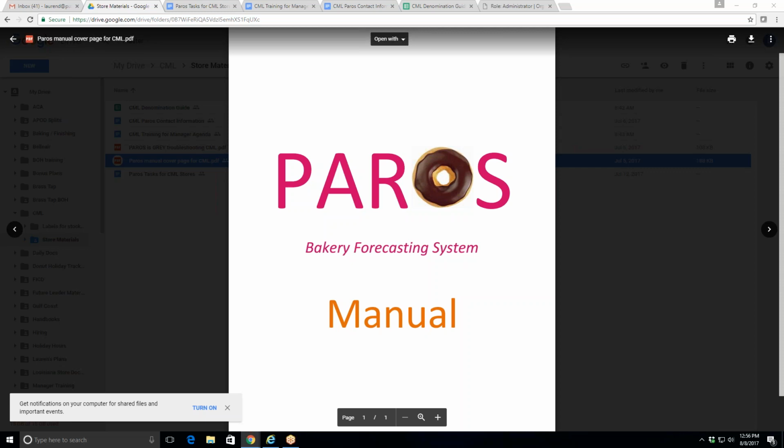Okay, so I can either go back to the home screen and click on Manage Store Templates again, or I can simply go back to this Templates button right here to go back to this screen. Momentarily we're going to look at In-Store 1 and In-Store 2, but before that we need to look at our catalog. So let's go to our home screen.